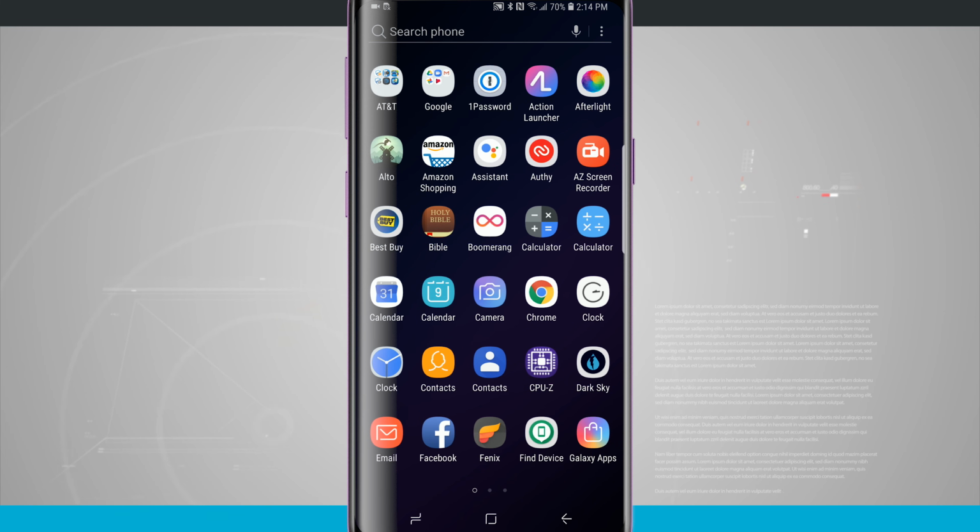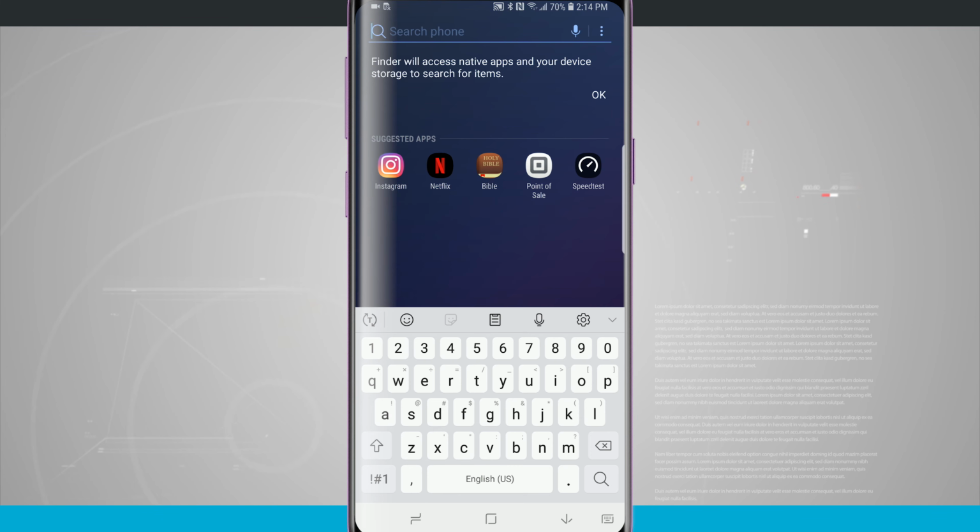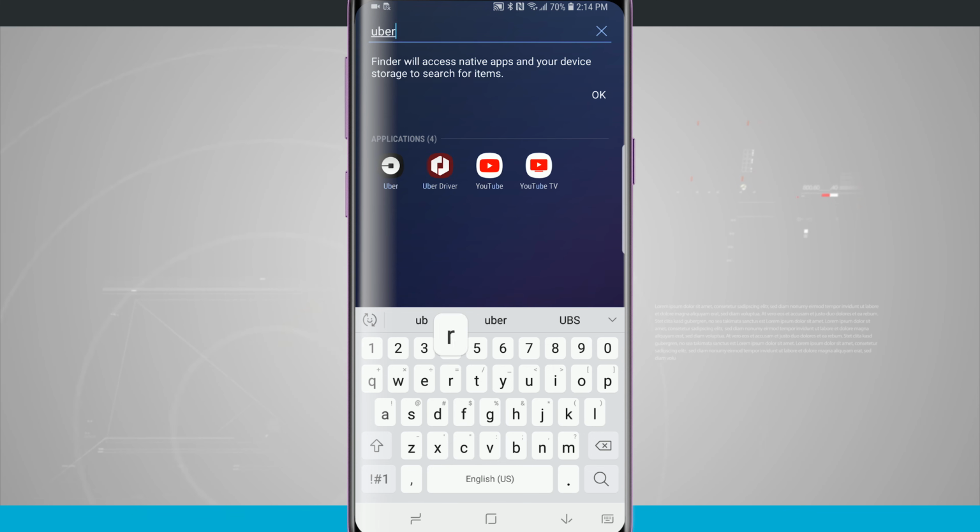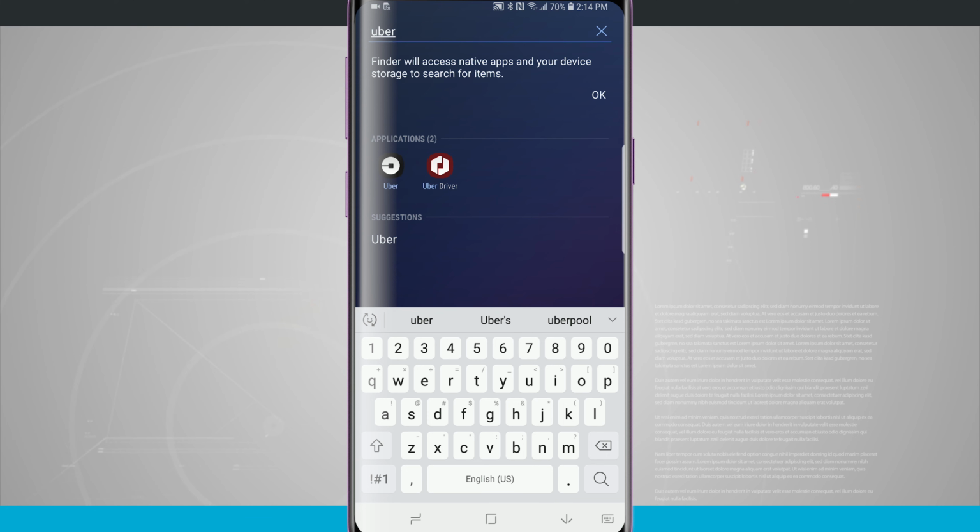And as a bonus feature, if I wanted to, I can actually search the phone. Say I was looking for a specific application, I was looking for Uber. Type in Uber and it shows me the applications that I was looking for. It's also searching my phone for anything else that I mention Uber, like notes, messages, or even a photo. But just to quickly launch some applications, you can do that from anywhere on your device. Do a search for an app and you'll be able to find it.